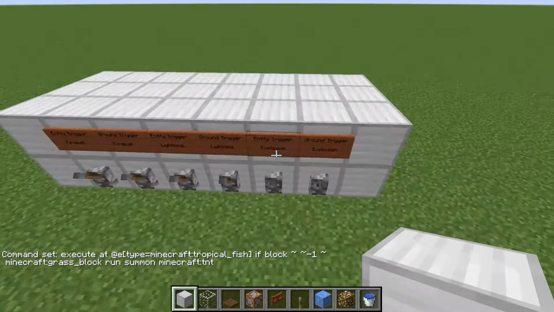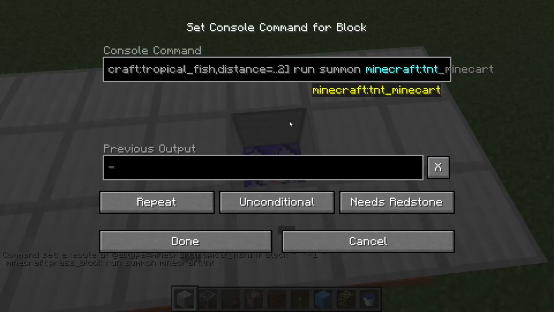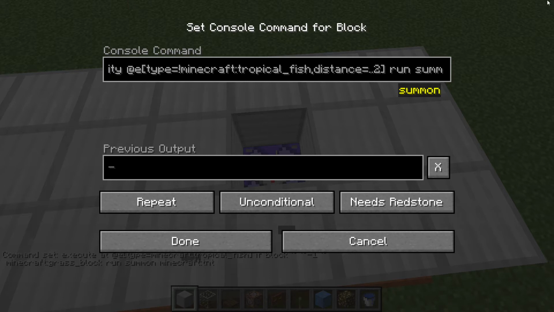And this is for TNT. I also have for lightning and fireballs, which I'll show in just a second. They aren't that different, but I'll show them anyways. For the entities, it's the same start out where it's just executing at the tropical fish, but instead of executing if there is a certain block found, you want to be executing if certain entities are found.